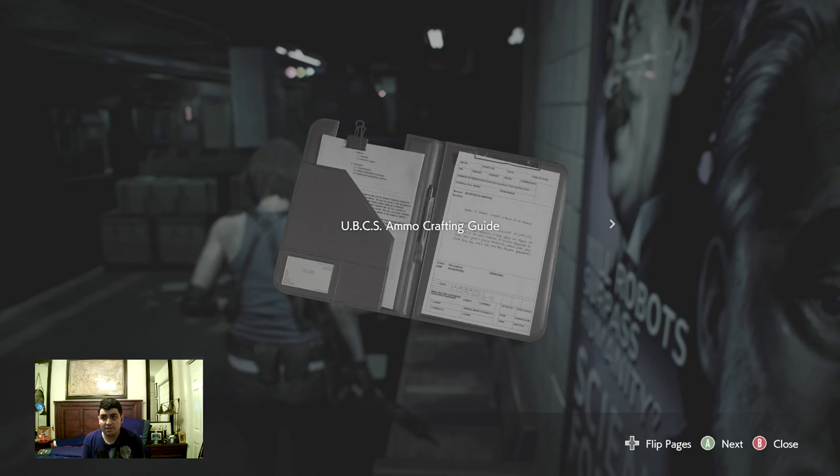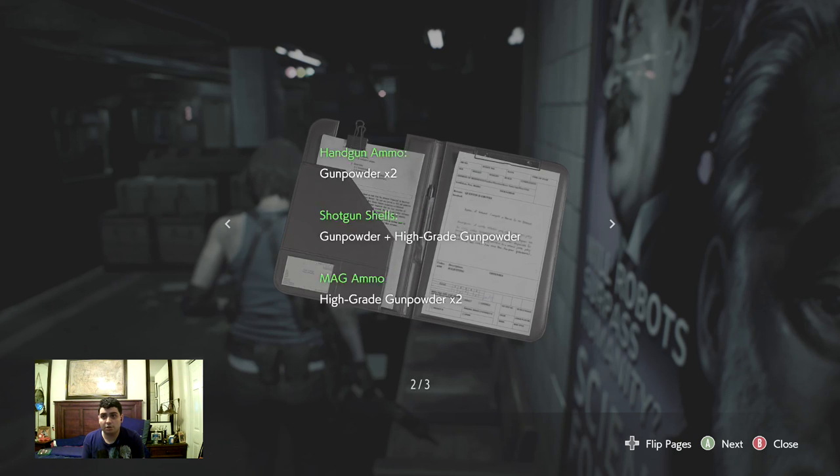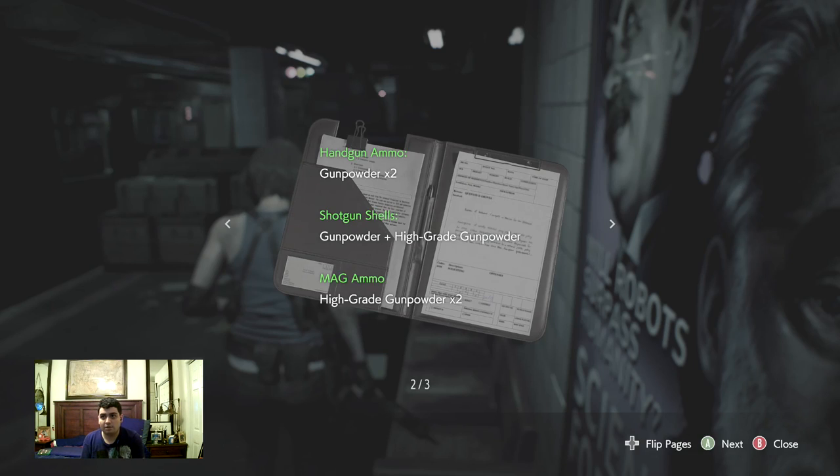Oh look, UBCS Ammo Crafting Guide. UBCS Ammunition Crafting Guide on the battlefield. If you run out of ammo, your gun is about as useful as a wet fart. Want to stay alive out there? Then get these basic formulas into your brain, your skull. Handgun ammo, gunpowder times 2. Shotgun shells, gunpowder high grade plus high grade gunpowder. Mag ammo, high grade gunpowder times 2. Once you've stocked up, get out there and join the party. Let's give those dead motherfuckers something to eat. Just make sure you don't become dessert.